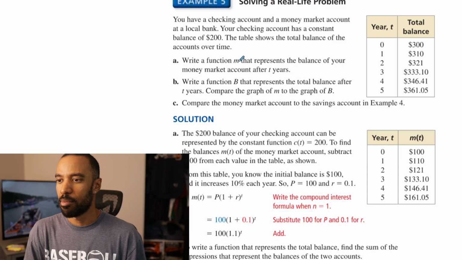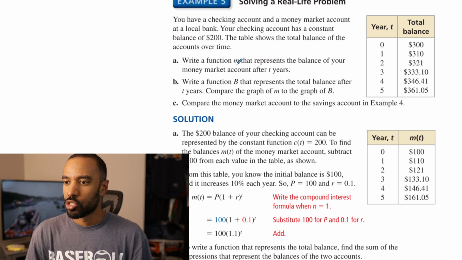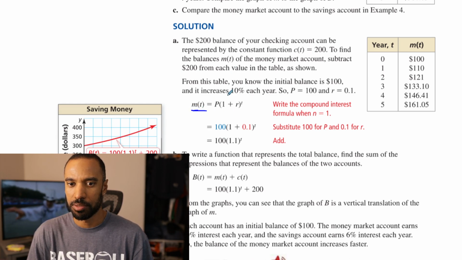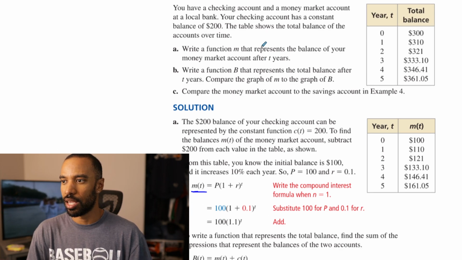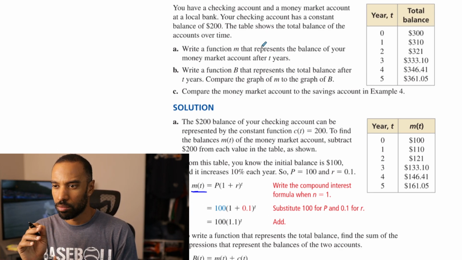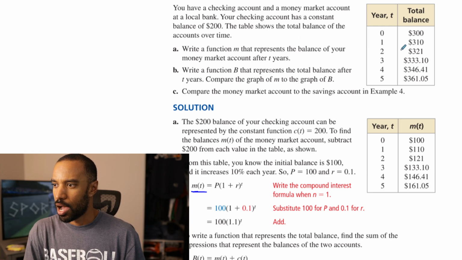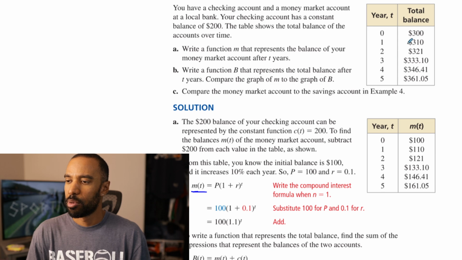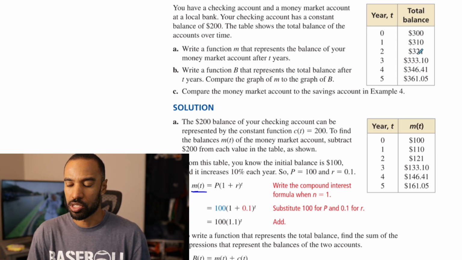Okay. So the money market account will be M, right? So we're going to use M of T, so it's just replacing Y. So your money market account here, that's function notation. Now this thing is just an annual change here from year 0, 1, 2, 3, 4, etc. But what we have to do is come up with the percentage growth change, right? How much it's increasing by.